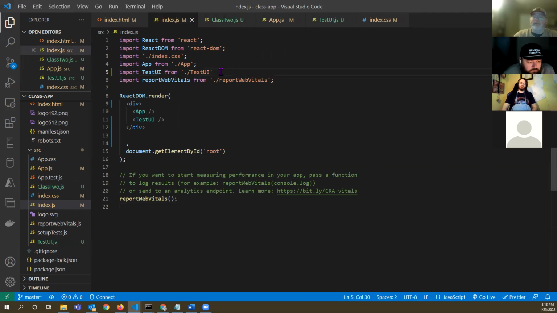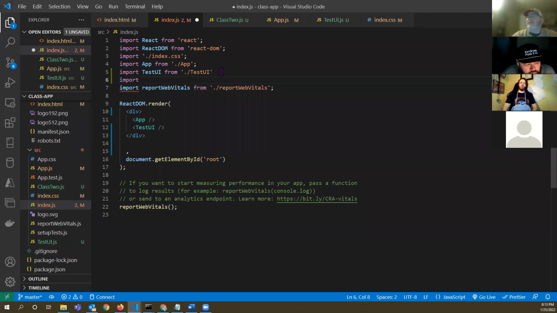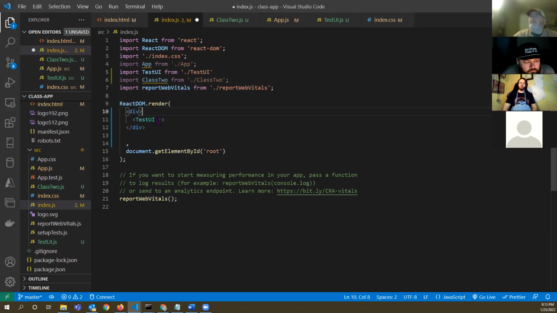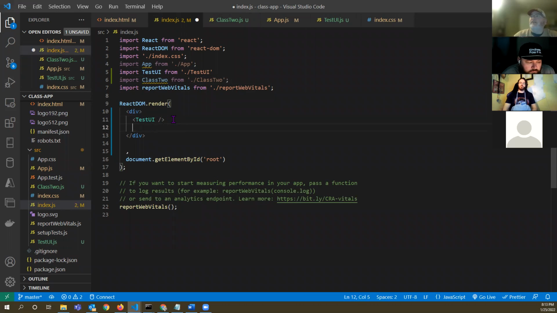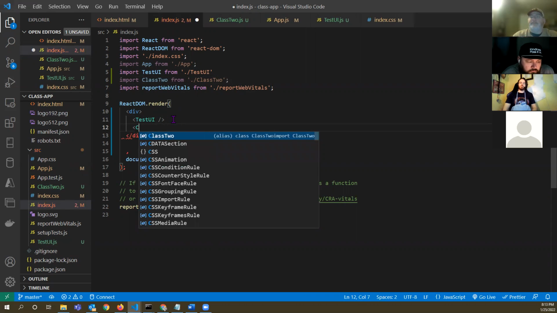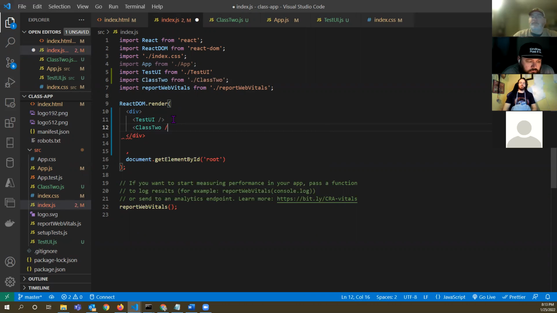We want to make sure we're importing that class. So we're going to be importing class 2, and then from class 2, it goes ahead and fills a lot of it out for you. So instead of app, I'm going to do test UI first, and then we'll bring in class 2, close that out, and then we'll render that and run that.